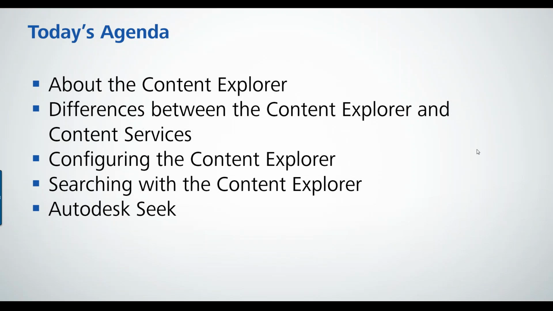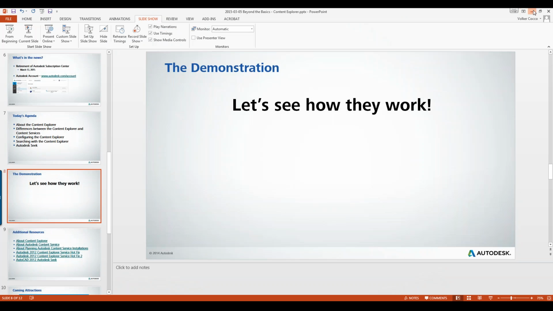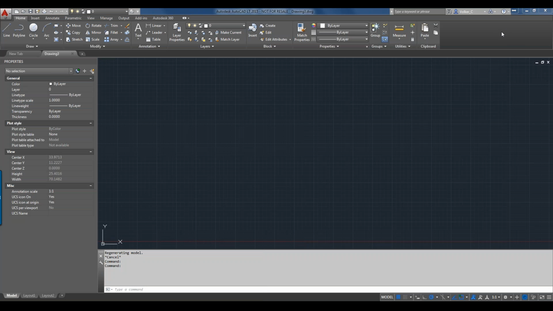Most of you know I don't spend a lot of time on the PowerPoints. I'd just as soon talk about the stuff as we're doing it in AutoCAD. I don't try to PowerPoint people to death. So having said that, let's see how all this works. All right, most of you should be familiar with this little puppy. This is AutoCAD LT 2015. It could be AutoCAD Civil 3D. It could be AutoCAD. It doesn't matter.